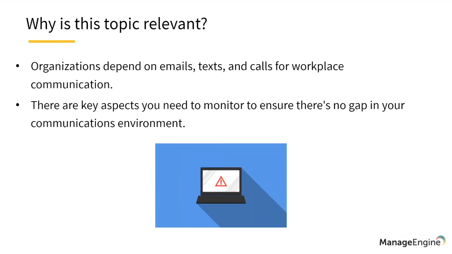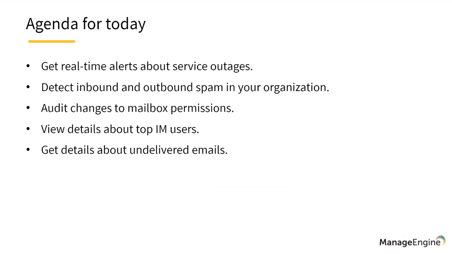Let's quickly jump into the agenda for this webinar so that you know what you can expect from the next half an hour. There are five main things that we are going to be looking at. These are the five key best practices that you need to follow in order to ensure that communication is taking place properly in your messaging environment.